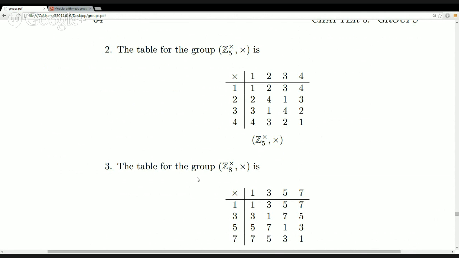So let's go a bit quicker around the others. 3 times 2 is 6. 3 times 3 is 9, which is 2. 3 times 4 is 12, which is 5. 3 times 5 is 15, which is 1. And the only one we haven't seen yet is 4. 3 times 6 is 18, which leaves a remainder of 4 after you divide it by 7.